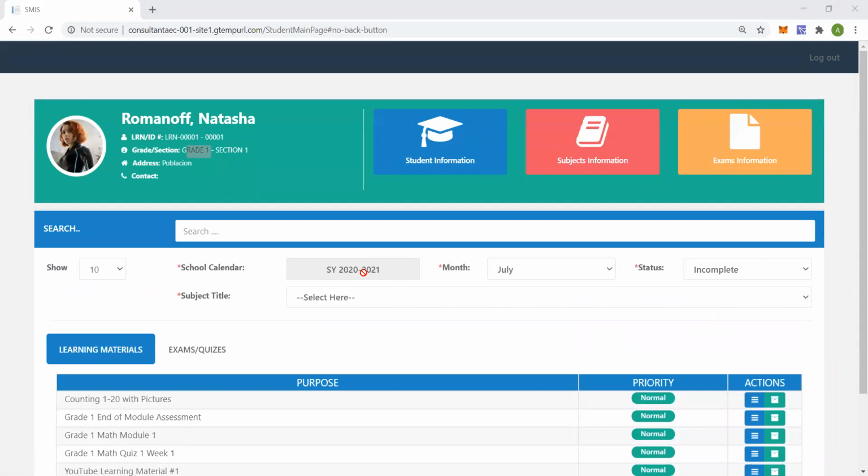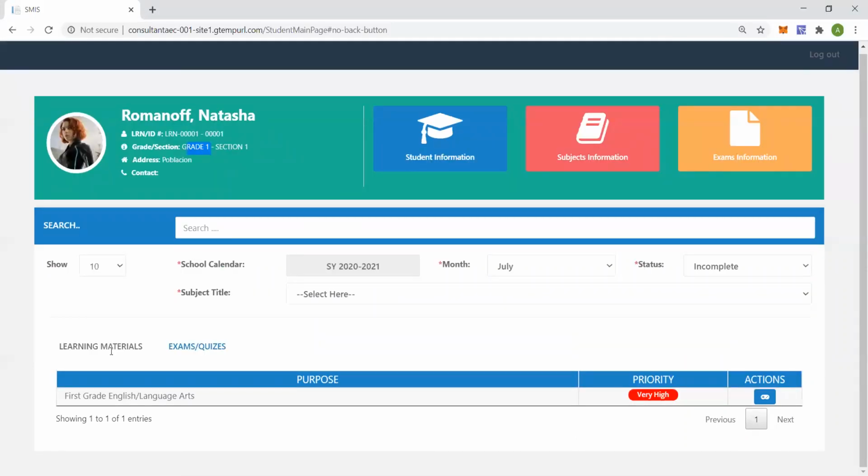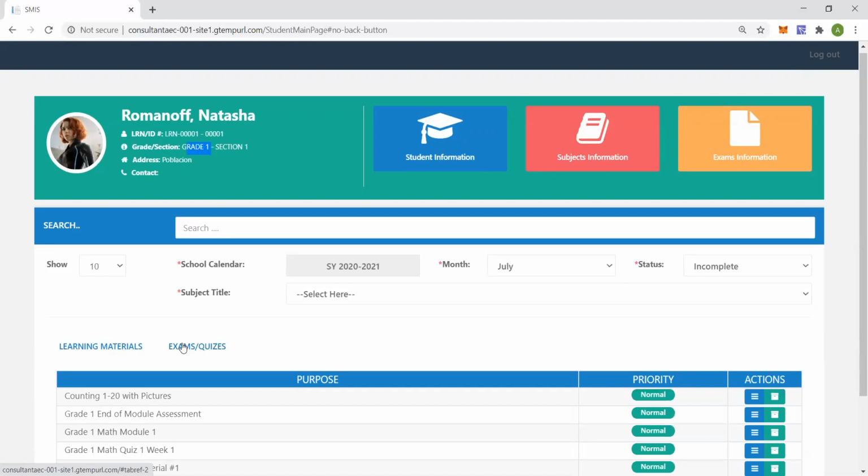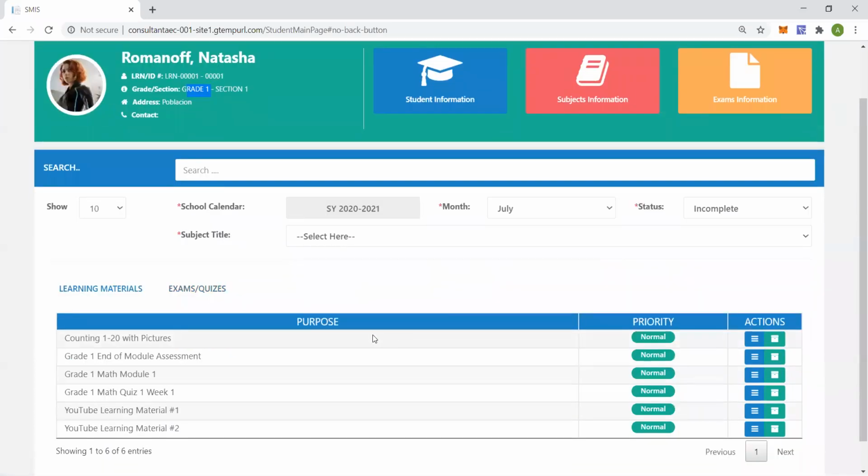Okay. The student can select learning materials or exam and quizzes. These learning materials will actually be configured by the faculty or the school. Okay, we will discuss later how it's configured. Also the exam and quizzes.